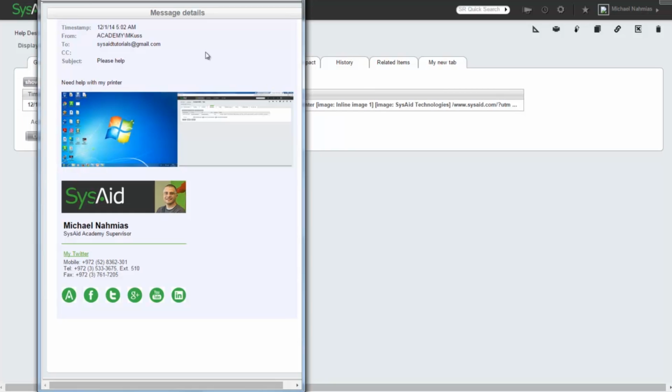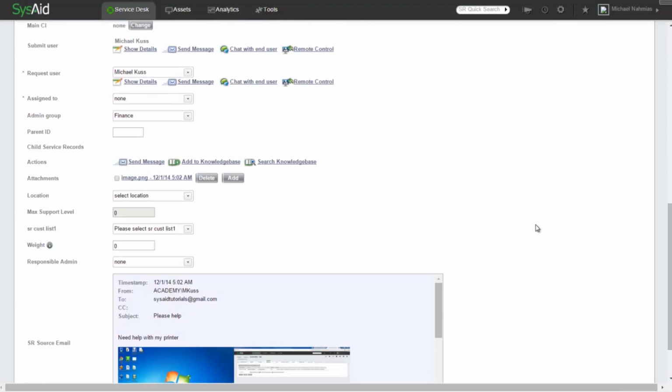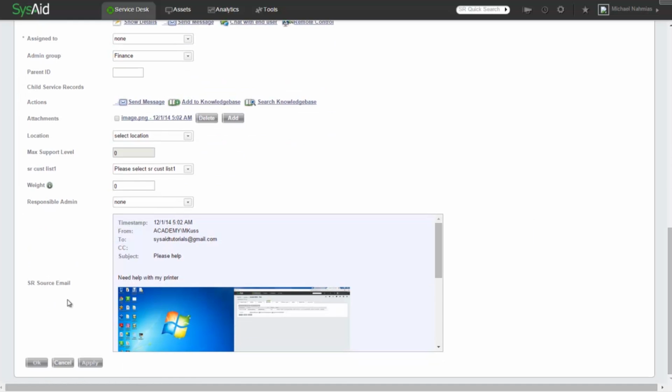Before, we used to render the message into text format and we would see only plain text. Now it's a lot more convenient to work with the emails and see the emails like that. To correspond with this feature, we've also added a field here called the SR source mail.